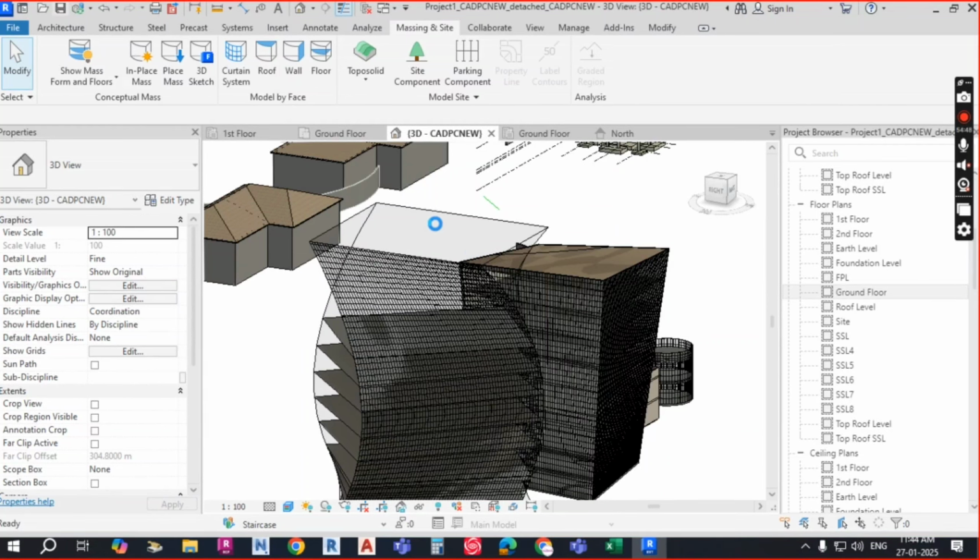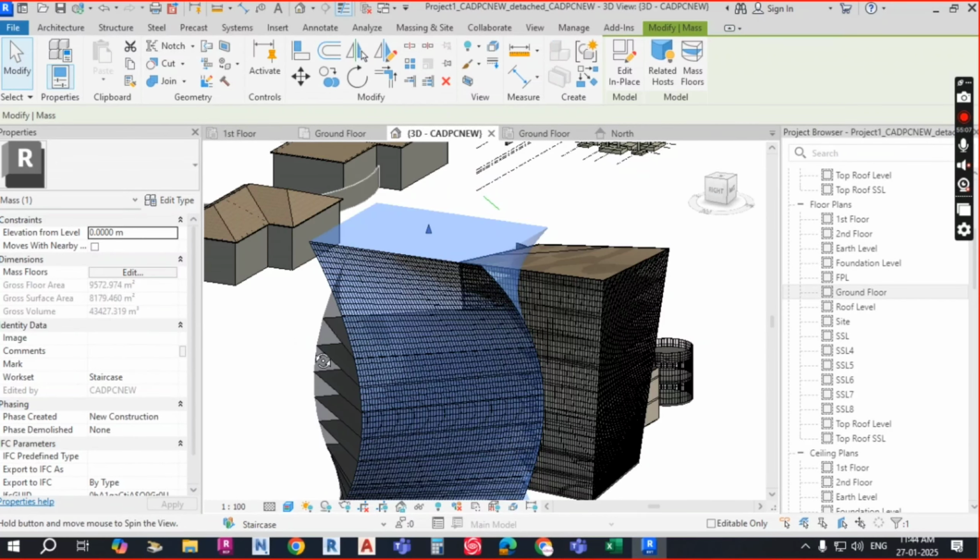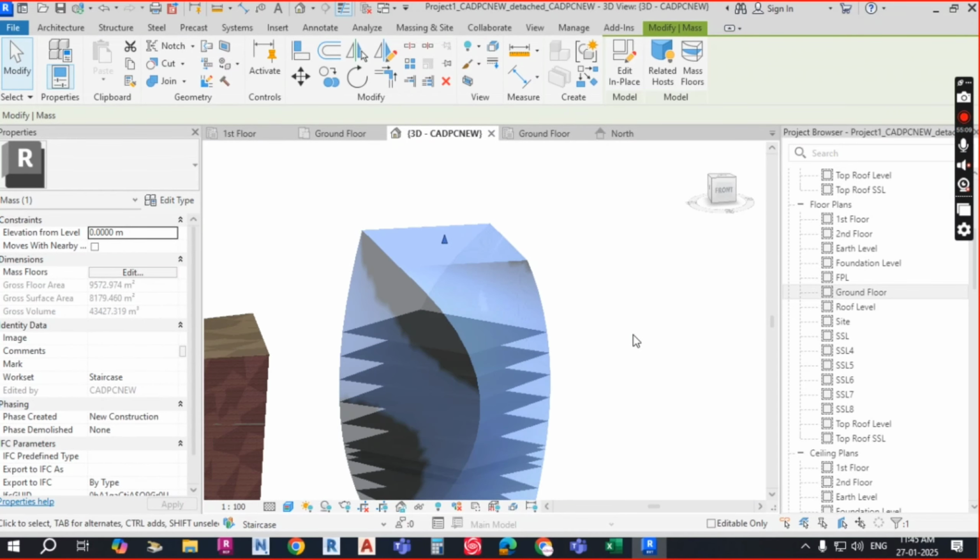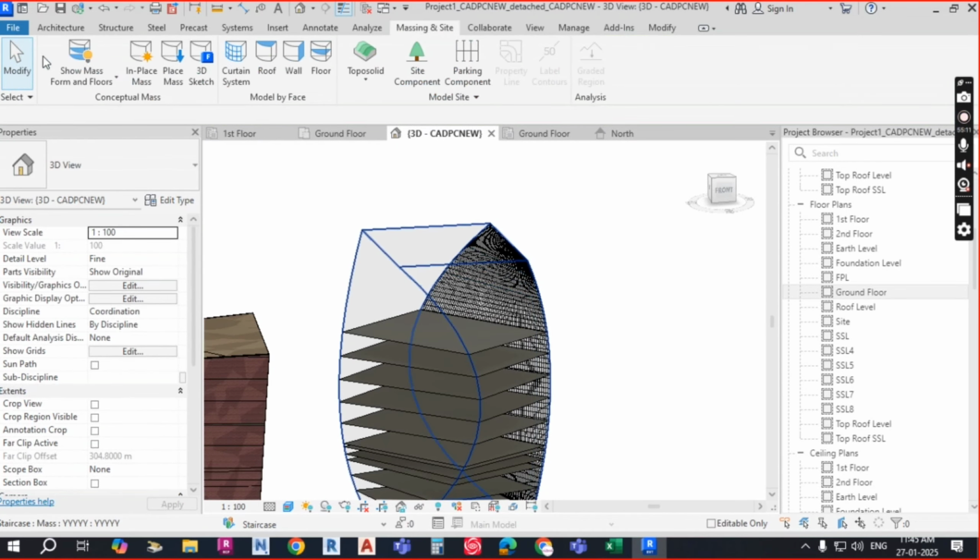If you want to turn off this mask body, what will happen? Only this solid shape will remain, but the rest of the shape is going to be empty. It will never be there. So it is going to work the same way in a project. You can make it off also. You can see now I am going to turn off this shape. So how is it going to be visible? Now you can see only one side I have given. Now I am pressing and turning off this mask. So after turning off, you can see only this curtain system is going to be visible.